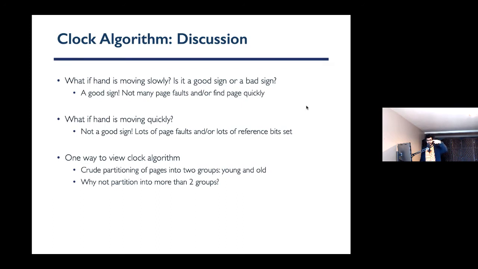Now, if the hand ticks very fast, it means that you're having a lot of page faults, right? If the hand is ticking very slowly, it means that the number of page faults is less, right? That's basically a fact about this. So if you look over time and see the hand is very slowly ticking, this means that you're getting fewer page faults. And if the hand is just going crazy, that means that you're getting a lot of page faults.